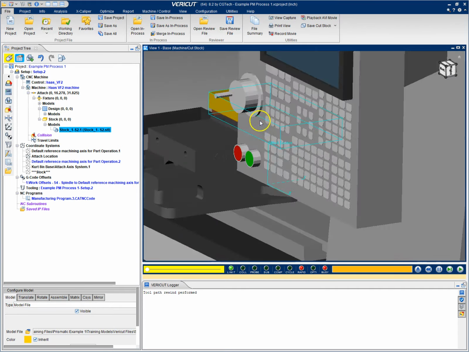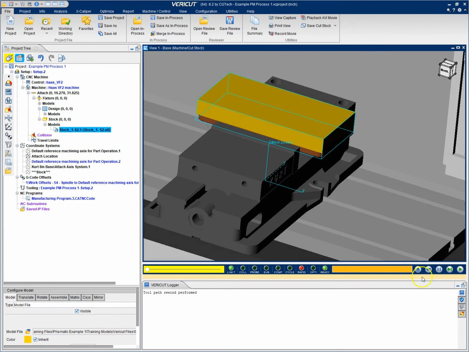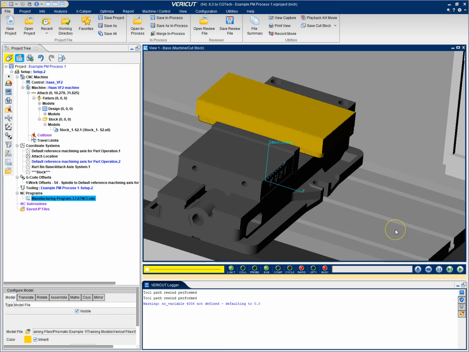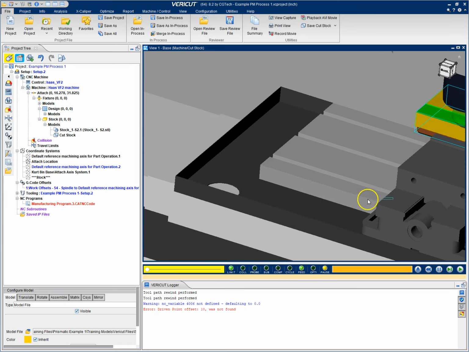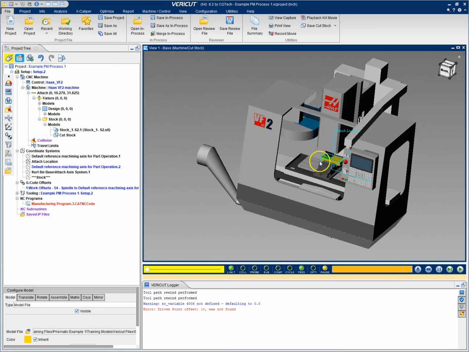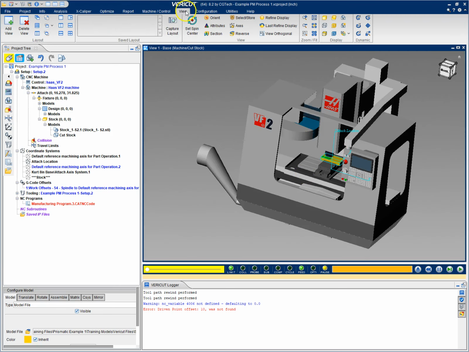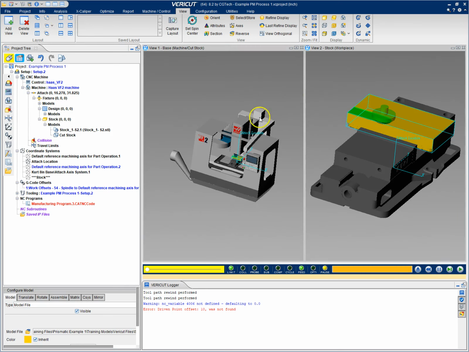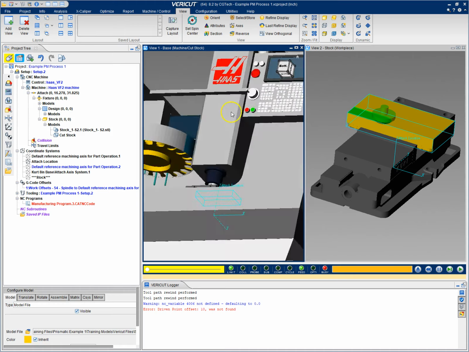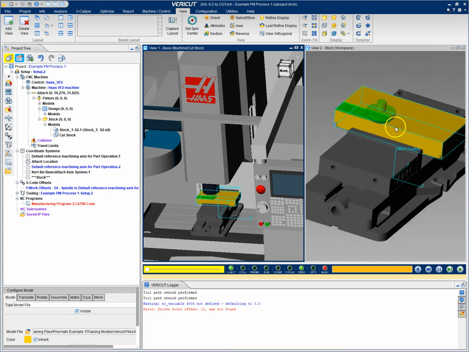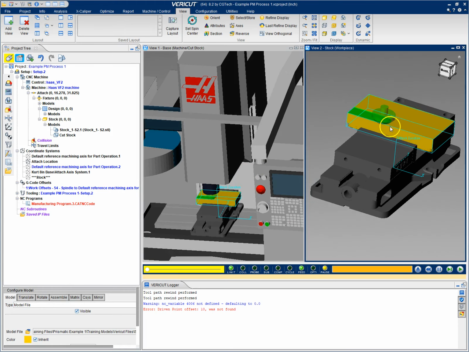Let's go ahead and simulate it. See what happens. See as before. I'm actually going to bring in a double window so we can see the workpiece view at the same time as we are seeing the machine view.